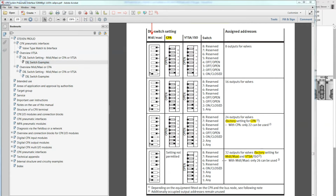So this right here on the right-hand side is the default setting from the factory for the VTSA, which allows for 32 output valves, 32 outputs for valves. And the idea is that if you only have 8 valves, for example, and you want to expand on that later, you don't have to change your I/O size or affect where things are. The allocation is already there.